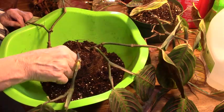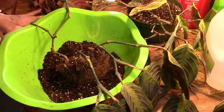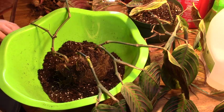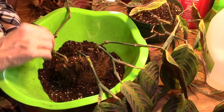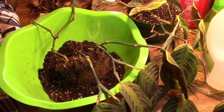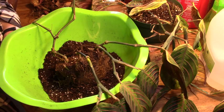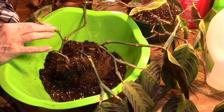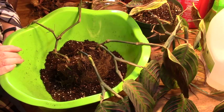My husband wants to put an overhead light over this area — it's right next to my table where I have all my Sansevieria — but I don't think the light is going to be close enough or bright enough. Right now I've got two lamps on that table and I don't know that his idea is going to make it any better. I definitely think this plant needs to get more light on it. The other thing is it might just be too cold in here — my average temperature in this end of the house is 68, 69, 70 degrees. These plants shouldn't need anything any warmer than that.